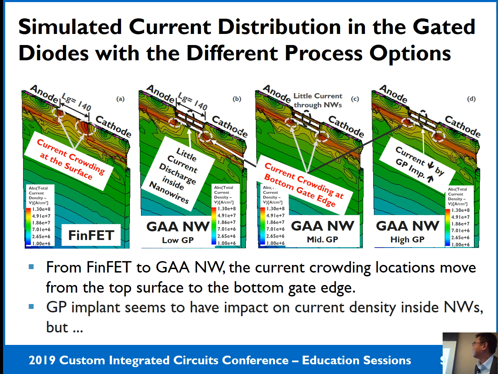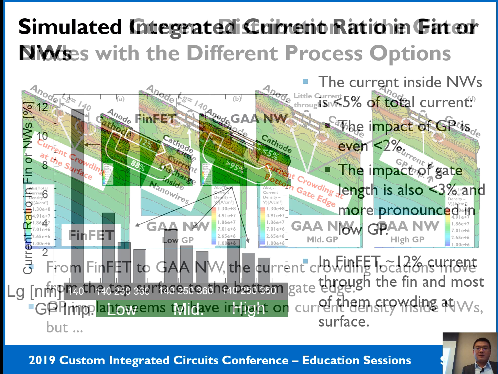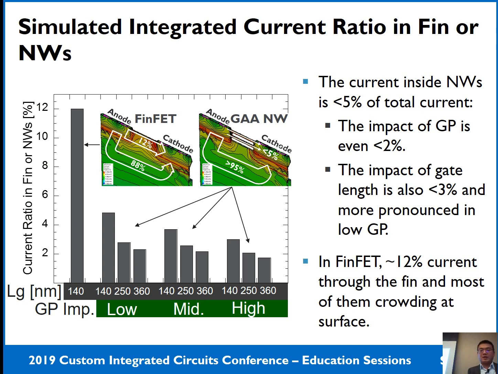narrow-wire structure. I know the color code looks not so obvious, but in fact you still can see the color code difference in these three different ground plane implant conditions. However, the further analysis result indicates less than 5% of the ESD current will discharge through this narrow wire structure. Almost 95% will discharge through this parasitic channel at the back, under this narrow wire structure.